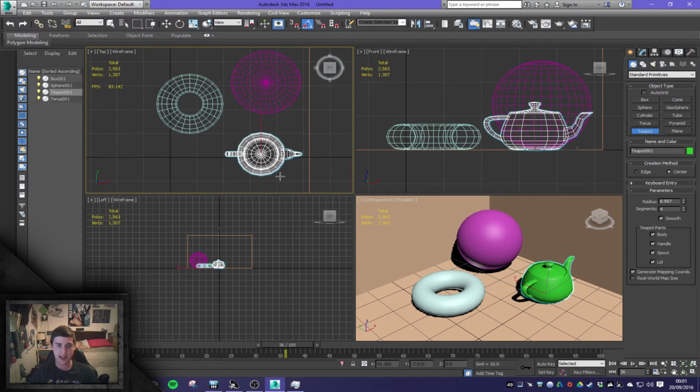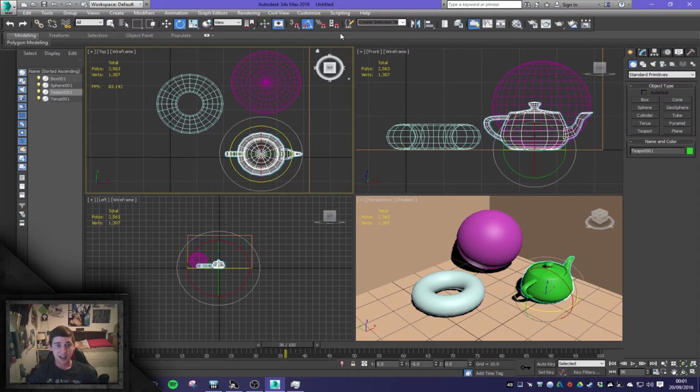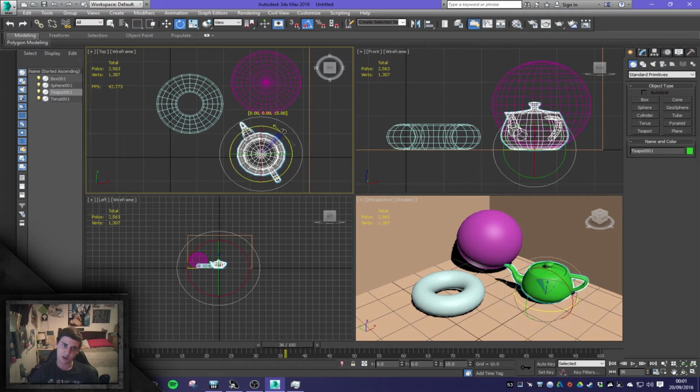We're going to rotate that by pressing E on the keyboard, or you can press select and rotate. Now we're going to make sure that the snap button is on. The snap button is just at the top, just there. You just click that, and it will snap to 5-degree increments, as you can see. We're going to have it facing sort of that direction. Actually, I'm going for the middle. I want it facing through that gap there. No idea why, but it looks kind of good like that.